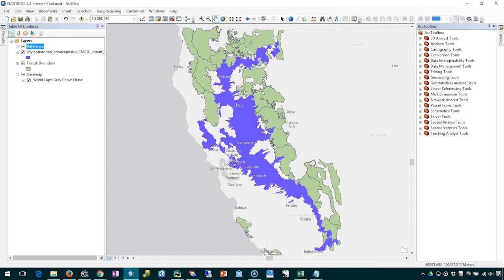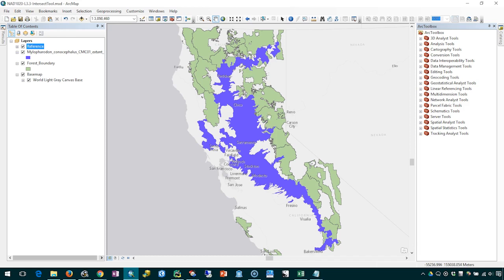But so we have blue is the potential locations of this fish, and green is the Forest Service lands. Now, this is interesting to look at, but what we really want to know is how much Forest Service land does this fish potentially reside on? And just so I don't confuse many of you who are thinking, well, fish are in streams, they're not on land, this is a watershed-based representation. The fish could be in any of the streams in these watersheds. So we're basically using a terrestrial/aquatic unit to model the fish species range here. And our question still stands. How much of the Forest Service land is this fish species on?